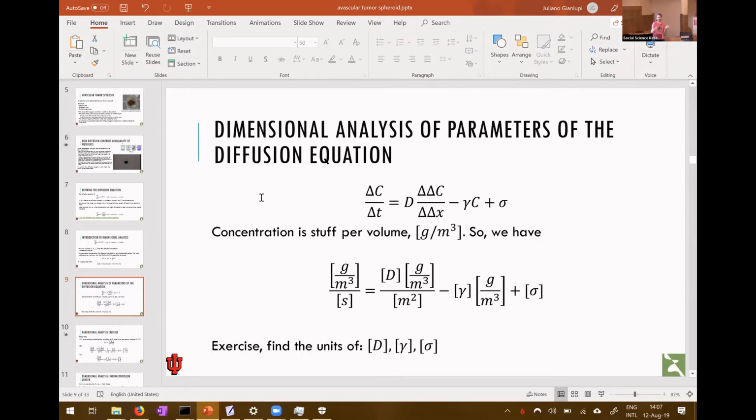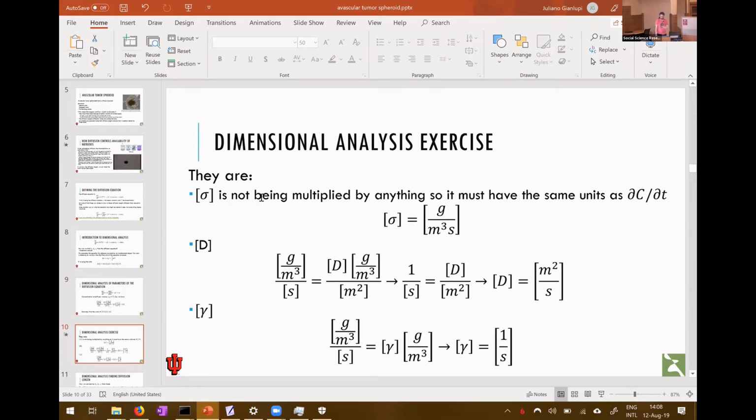Might not even be a good one. And then sources and sinks have to have the same unit as concentration per time, which makes sense. They either put in a certain amount of concentration each time or take out. So yeah, you're right, those are the units.